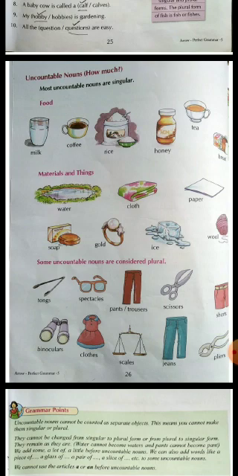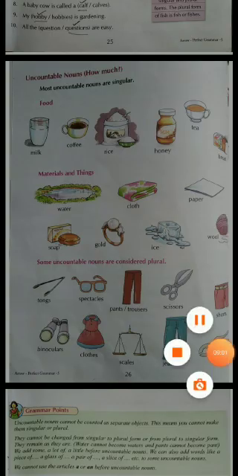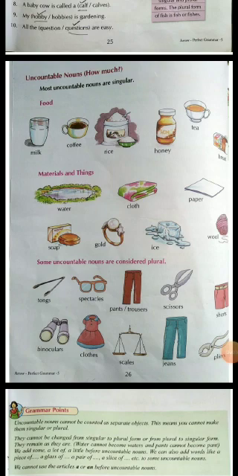singular and plural both. Now here on page number 26, you can see there are some nouns given, and these are all uncountable nouns. Milk is uncountable, coffee is uncountable, rice is uncountable, honey is uncountable, tea is uncountable, bread is uncountable. We say a slice of bread. We don't say bread, we don't count bread. We count the slices of bread.